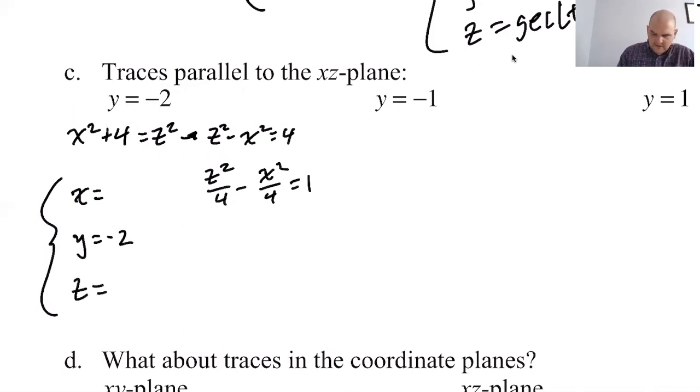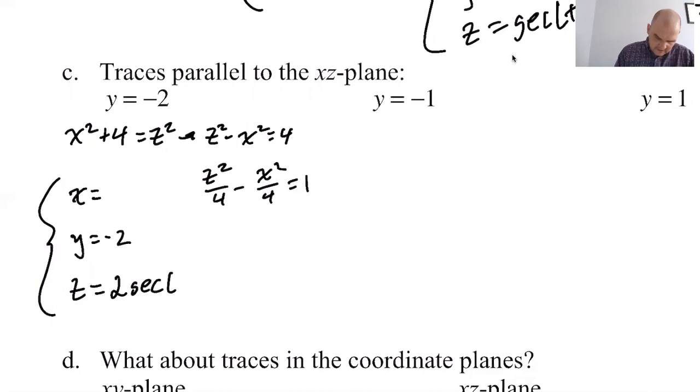And that's a hyperbola. So x equals y is negative 2. And z equals, so z has to go with secant, because it's first in the hyperbola. And we're using the Pythagorean identity, secant squared minus tan squared equals 1, which is usually tan squared plus 1 equals secant squared. But you rearrange it for hyperbola. So go with 2 secant of t, 2 tangent of t. And as I previously mentioned, I'm not really saying what t can be. I'm going to go with all reals for most of these. You definitely don't need all reals to get an entire hyperbola. But for simplicity or just to save us a little bit of time, to be honest, I'm skipping that part.